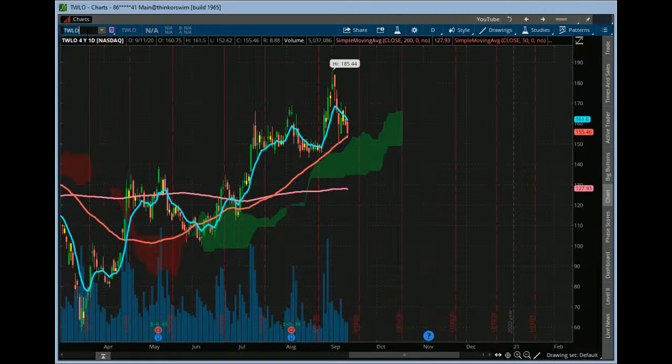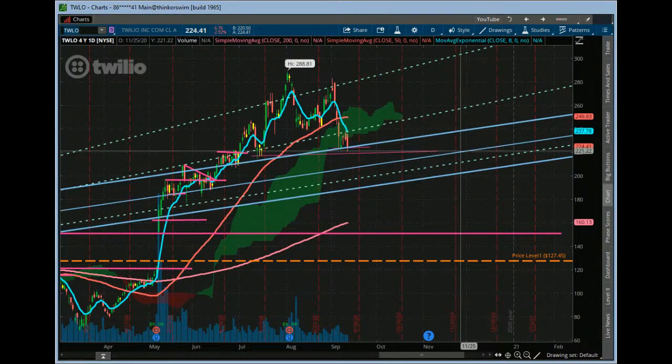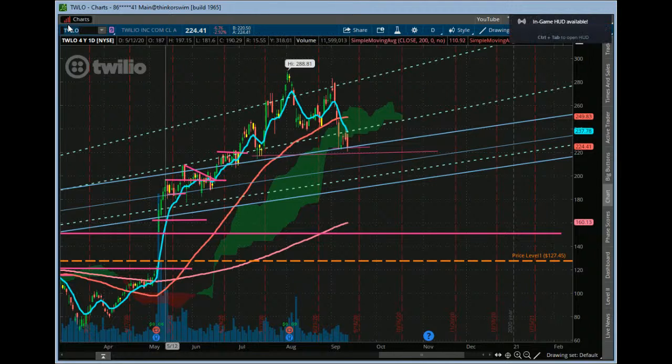Twilio. Just wait for confirmations, wait for moves and volume. Twilio, interesting, right? So this is a big sharp move down right here. Shortable move to the ADMA, back down again. Now you got to see how it holds these levels. Here's a prior double inside day level right here, right? See how it holds. It is below the cloud, so it could be sort of weak going into tomorrow. Again, if software is weak, keep an eye on it, right? Very, very interesting stuff. So good, and then EW.